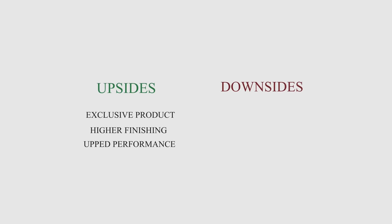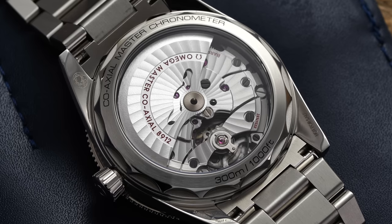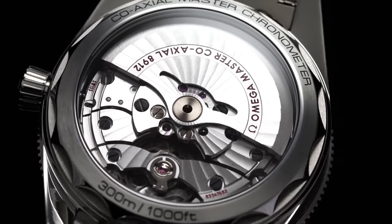But the most important upside of in-house movements is performance. The most common improvements are mostly done with power reserve, added professional-spec resistance against magnetism and shock, and regulation with stated accuracy standards. Manufacturers can also make architectural changes that impact a watch's stature. This is probably best represented with chronograph movements — given the near 8mm thickness that comes with Valjoux calibers, leading to watches that are fully cased up at 14mm or more. Contrasting this with something like the El Primero, which typically finds itself in watches around 12mm thick, it offers wearability upsides in addition to the inherent mechanical advantages.